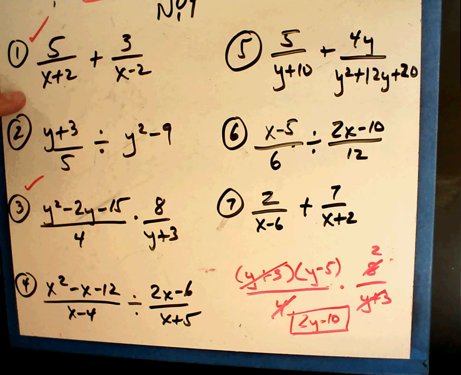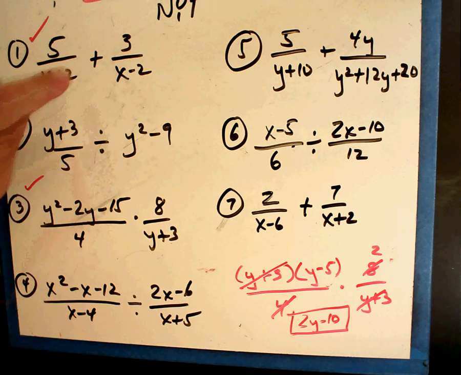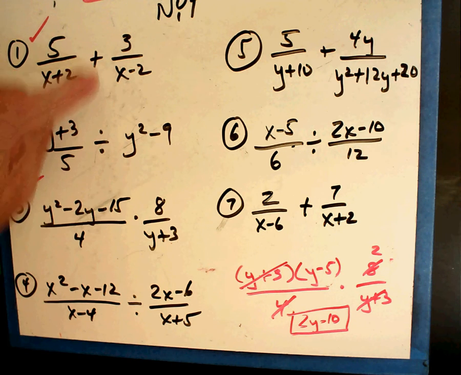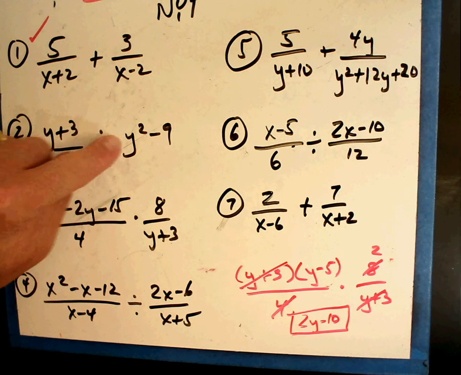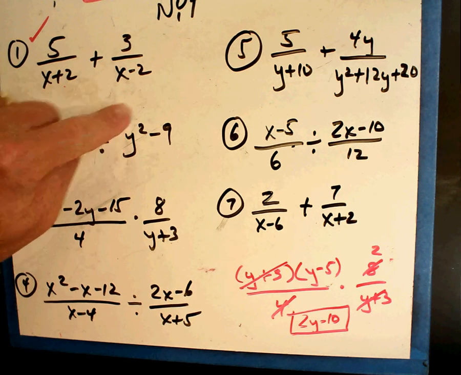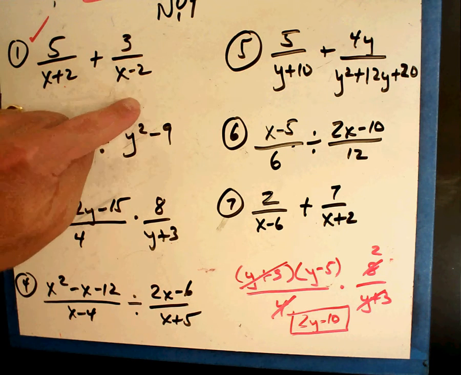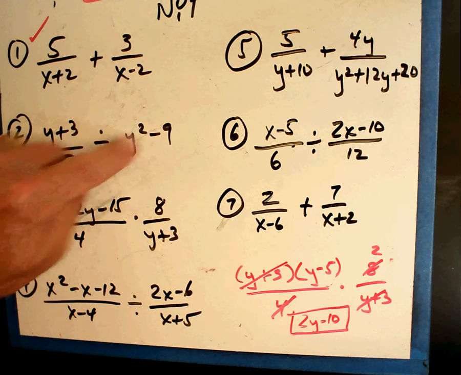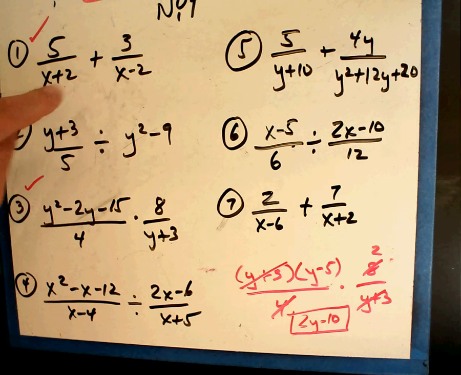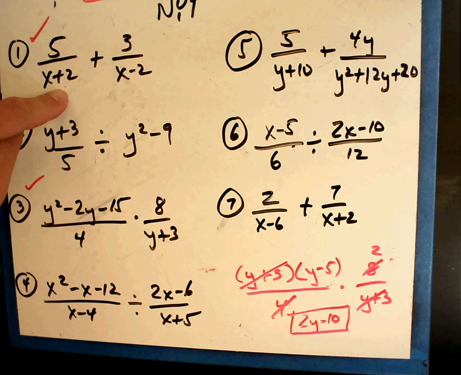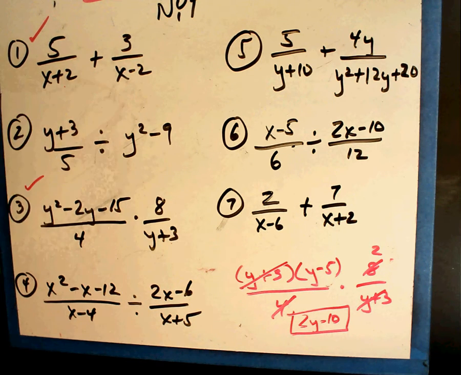Again, I would go back and see if I could work all of these problems just to make sure I know how to manipulate and solve rational expressions. Remember, the rules are different for addition compared to things like division. In division, you're going to flip it over so that becomes 1 over that, and you mark things out as you go. In addition and subtraction, the bottom of the fraction has to be the same, so you have to make them the same and then add across the top.